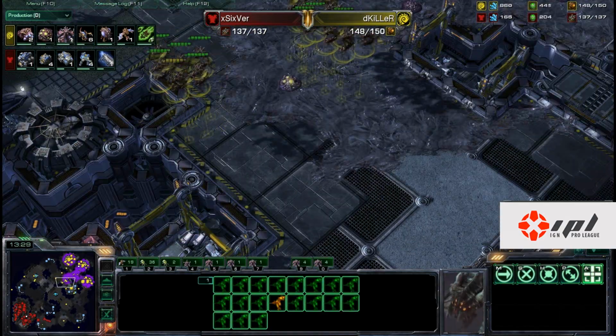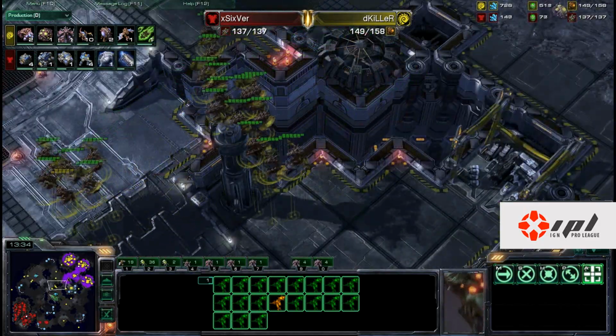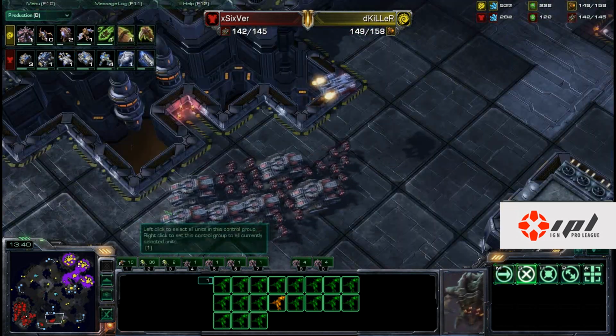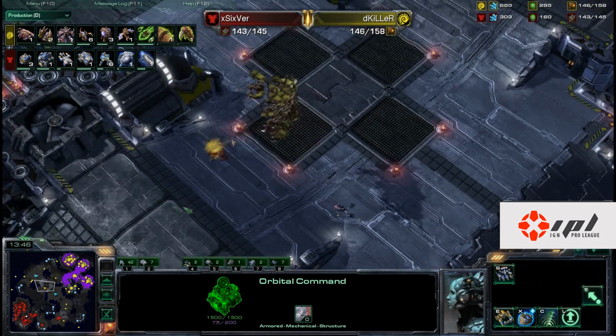I think Killer's definitely on the same page as me here, as he's kind of got all of his Mutas conglomerated now, and he's moving out now. He's got to move out. He's got to do some damage. At the very least, delay this third from going down, which has just gone down right now.